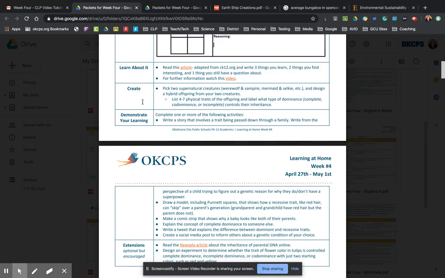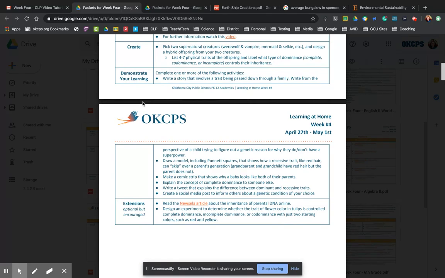The next day, you're going to look at our Create section. Imagine a creature, your choice, and write some of the characteristics that that creature has, and then do the same for a mate for that. So you have 2 different types of creatures. Decide on traits for those creatures that are recessive, dominant, or that can be codominant or mixed. Examples of characteristics could be fur or hair color, skin color, eye color, how many arms, eyes, its height. Use your imagination. Then imagine using Mendelian inheritance or a Punnett square what their offspring would look like.